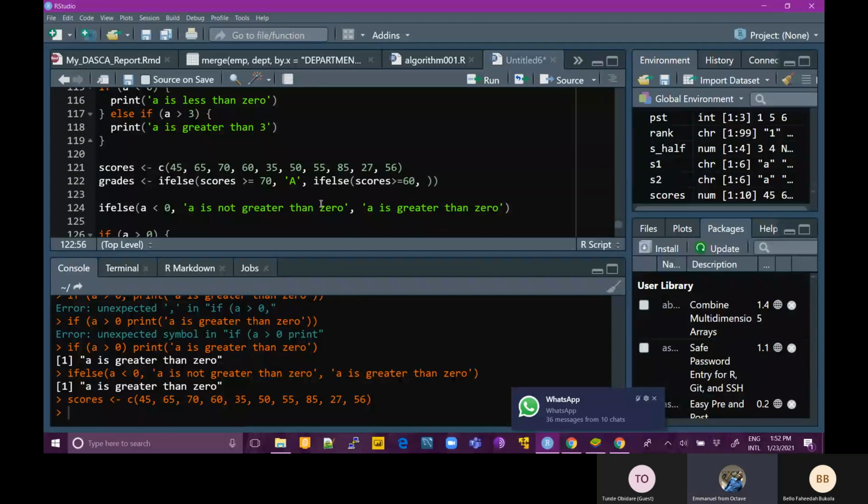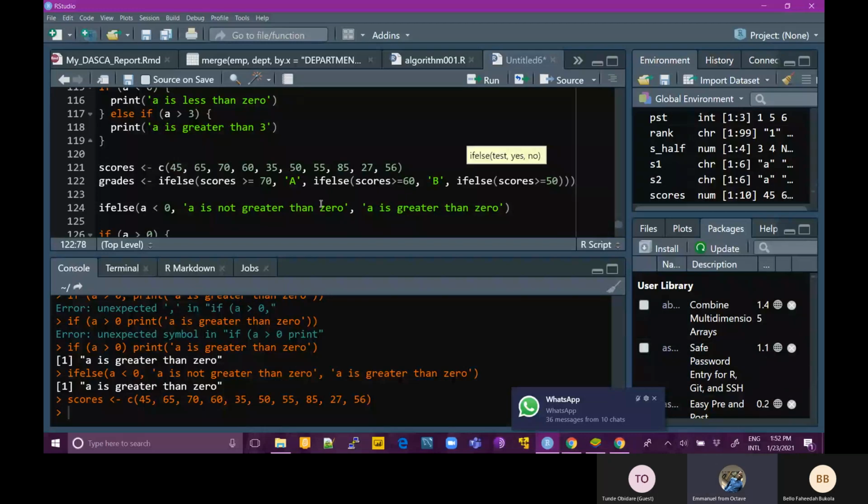That will be grade B. Then another ifelse scores greater or equal to 50.